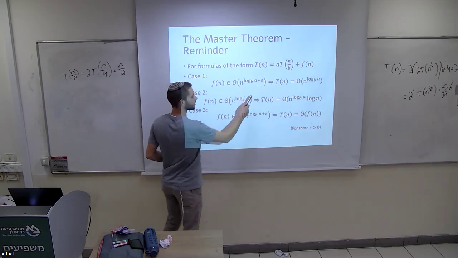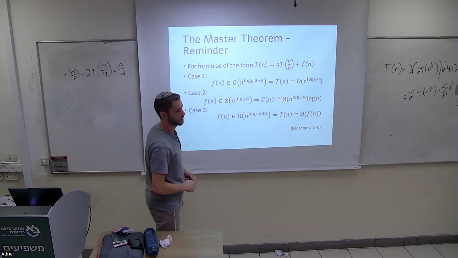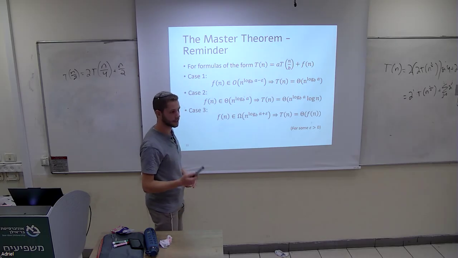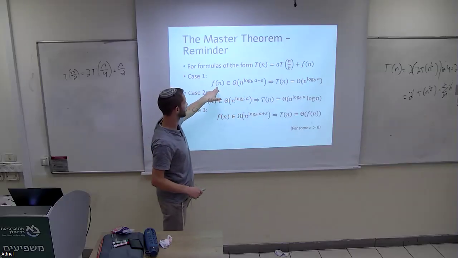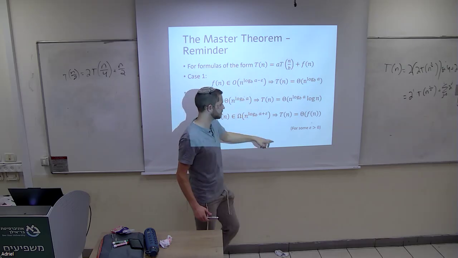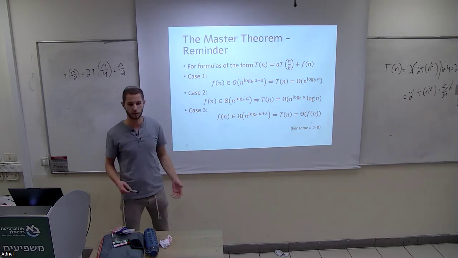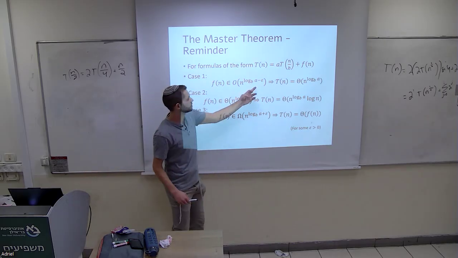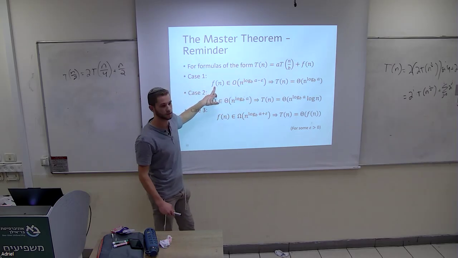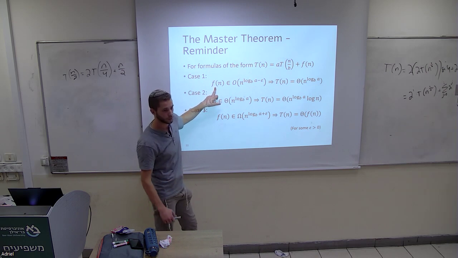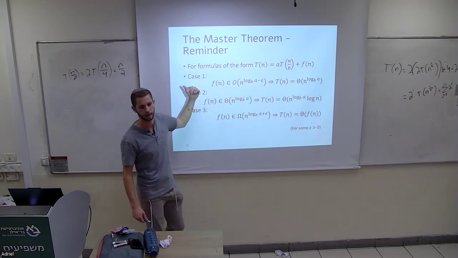Now, what is that little epsilon that's following us? Because we want to be strictly less. Exactly. For big O, we want this to be strictly less than this. So it has to be for some epsilon greater than 0. It could be 0.5, it can be 0.0001. But this epsilon has to be greater than 0, so that this still stays bigger than this always, no matter how big the n, and that it's polynomially bigger than the other one.